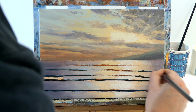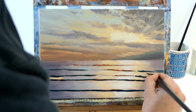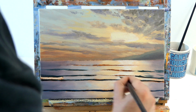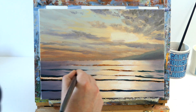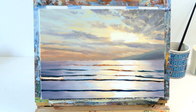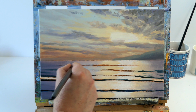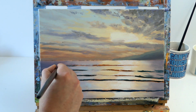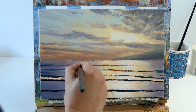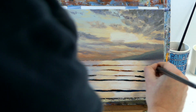So a flat brush, you can pick them up in the store for like $1, £1. They're so cheap and they're fantastic for creating little divots in your water just to create the illusion of waves. So can you see now we're adding the waves over the top. Can you see now how just spending that 5 minutes creating the underpainting with the shimmer, now we're adding the waves over the top. That's tricking your eye and that's creating the realism.